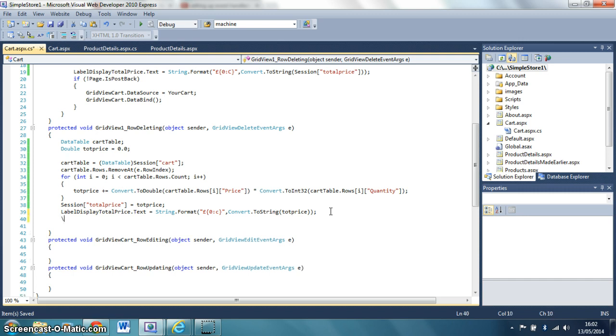The other thing we need to do now is update the cart. So session cart is equal to the updated cart with the row removed, so that's cart table.